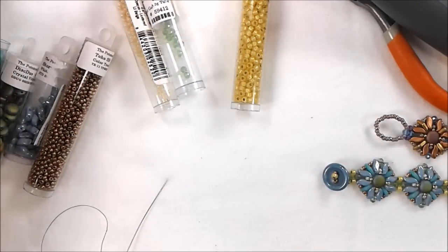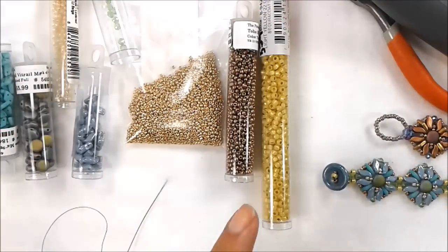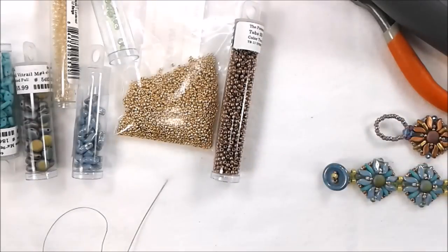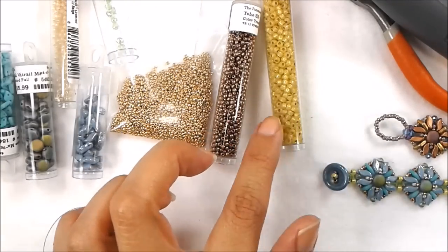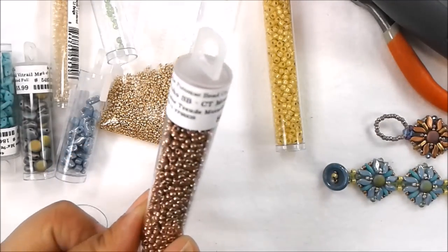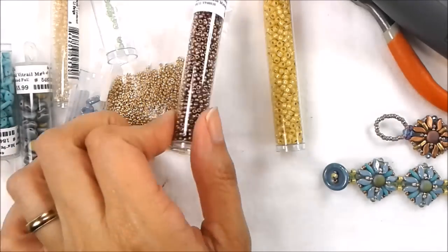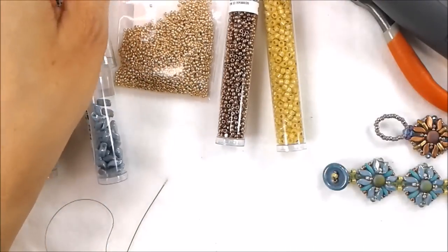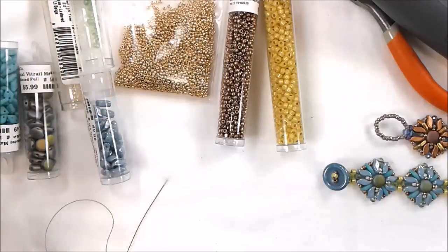You will also need some seed beads. You will need some 8-0s, some 11-0s, and some 15-0s. My 8-0s, I'm going to use the light yellow silver line dyed. I had a hard time reading that, but these are my 8-0s. For my 11-0s, I'm going to use a Toho, and they're the metallic warm taupe. For my 15-0s, I'm going to just use a galvanized yellow gold, and they are Miyuki.